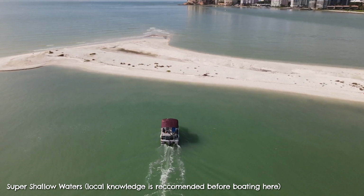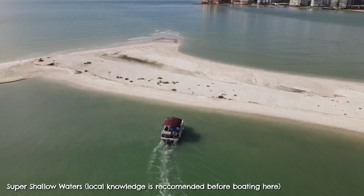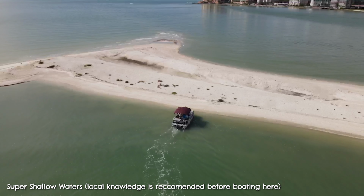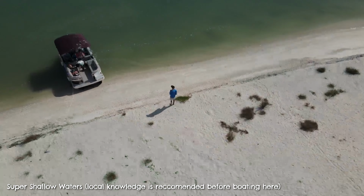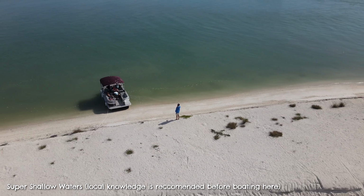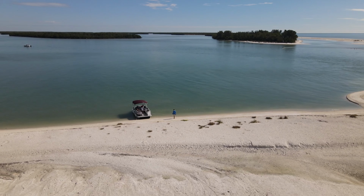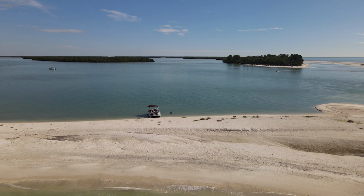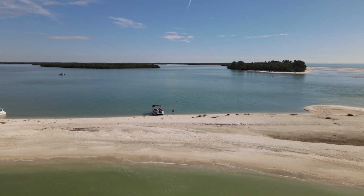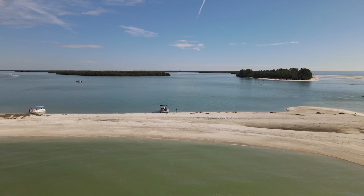This is a good place for fishing. And just to the left side here is a nice channel to get through, typically. Some days not. So you're going to see it right here. We got some footage there. You could probably see. You could pass through. Is that Dickman's Island over there to the right? Dickman's Island to your right.